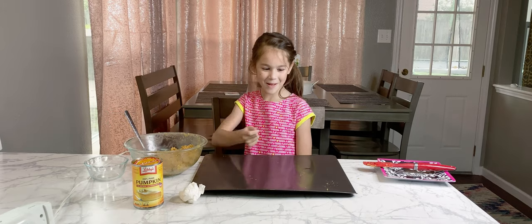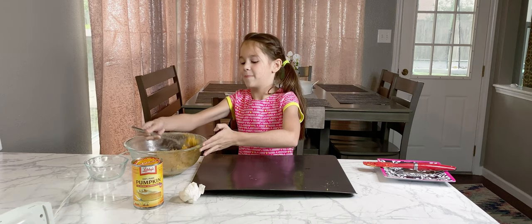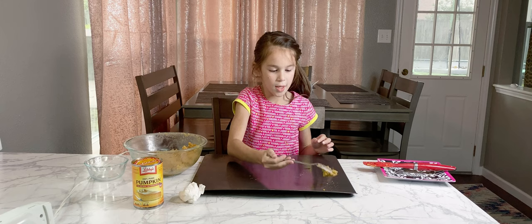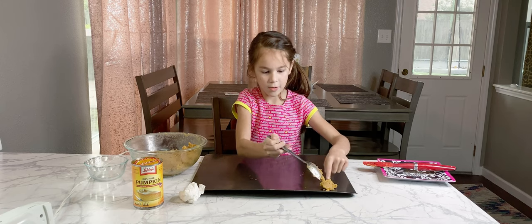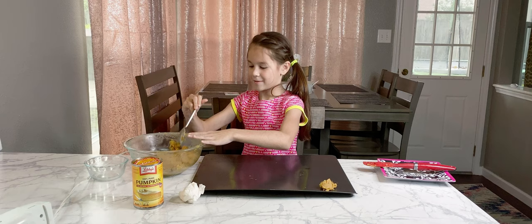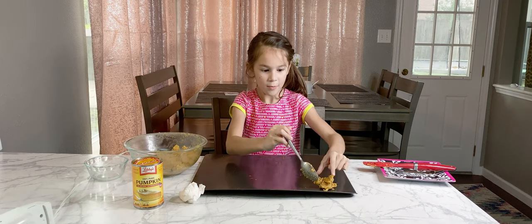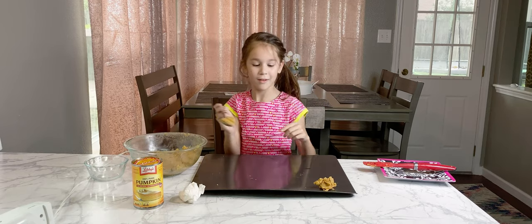Gonna scoop it up and put it on the cookie sheet, and that's what I'm going to do right now. So I'm going to scoop some up and then put it on the cookie sheet just like that. I'm going to add one on, and a bit more to that one. Oh, this is perfect! Okay, now we're going to add a bit more like this.